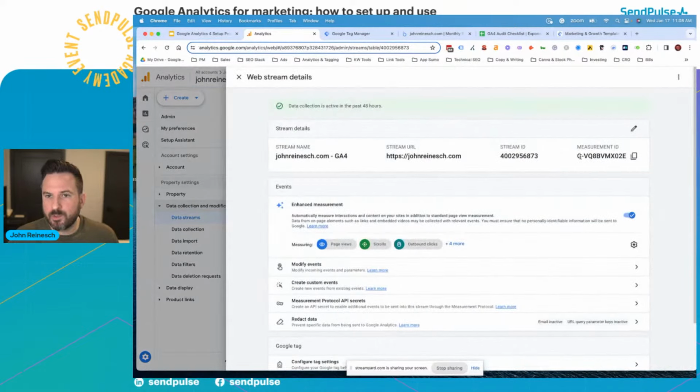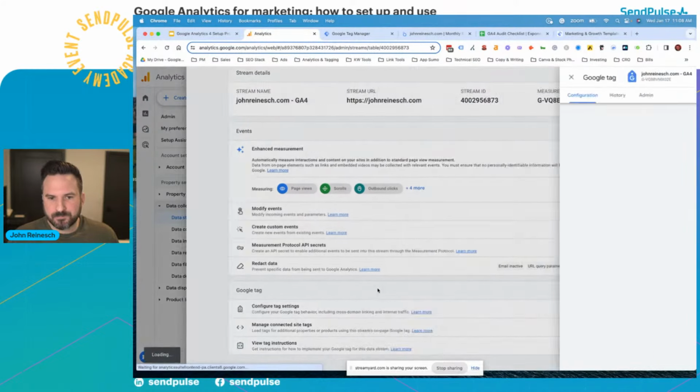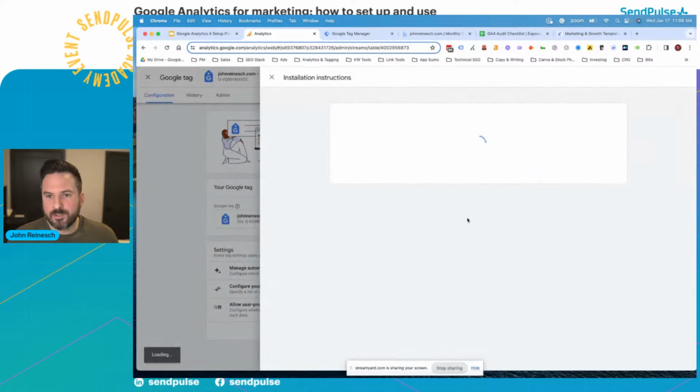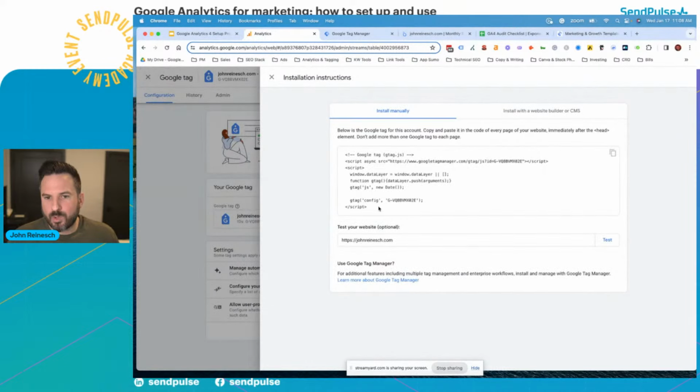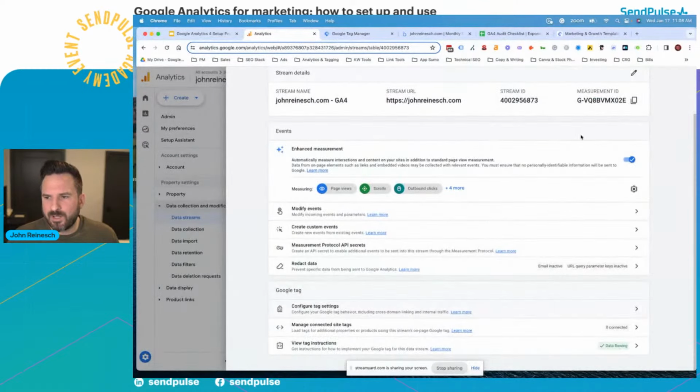So if you're going to use Google Tag Manager, this is all you need to get Google Analytics 4 set up inside of Google Tag Manager. And then if you want the actual tracking tag, there's a couple ways you can do that. In this section here, there's installation instructions, and this will give you the actual code script you need if you're going to install this manually on your website. So those are really the two main options. We like Google Tag Manager just because you get access to all the additional features, and you could use Google Tag Manager to make more events and customize your tracking a little bit better than you can without it.